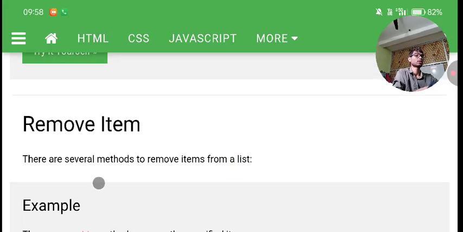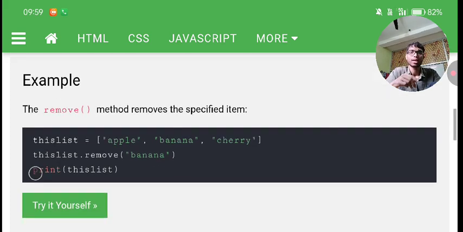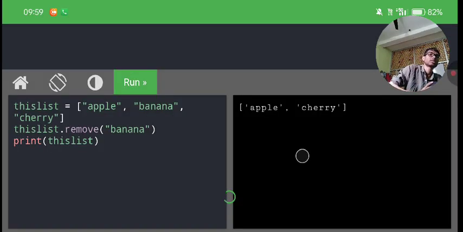Remove atom. Now we were saying how to add, and how to insert by specifying an index number. Now it is also important to remove anything which is unnecessary. Whenever we want to remove atoms in a given list, we will have to use remove. And the syntax is: first the variable, then dot, then remove, then brackets, and in the brackets whatever you want to remove will be removed. This list is stored in this variable. We are saying remove banana, so this will be removed. As you can see, it has been removed.